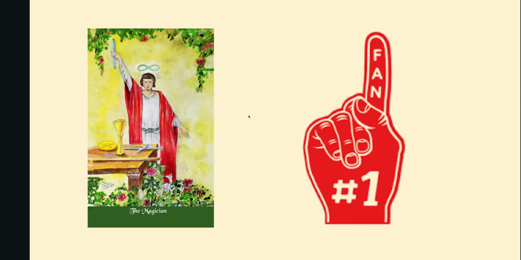All right, the Magician is obviously going to be number 1, but the Fool is number 0. You figured that out, though. You don't really need to memorize the Fool because that's number 0. But the Magician is number 1. You can see up here, he's holding the foam finger on his hand. Just imagine the foam finger on the Magician. The Magician is number 1. He's got the number 1 best magic tricks of anybody in the deck because he is the Magician. You have to realize that, and that is going to be important.